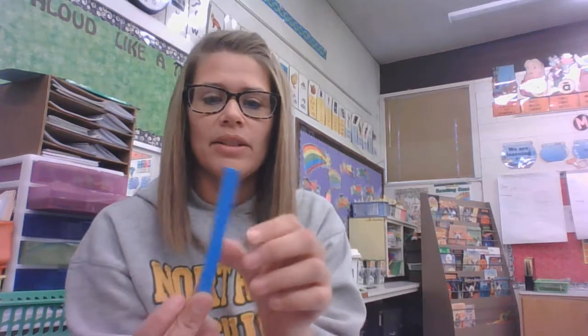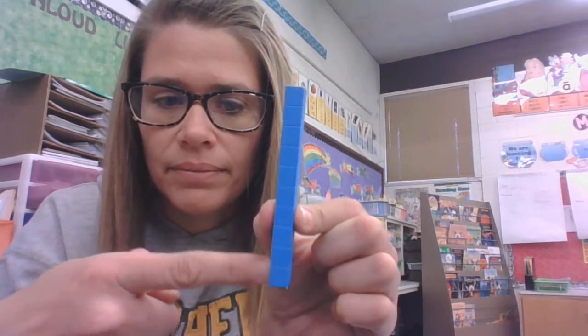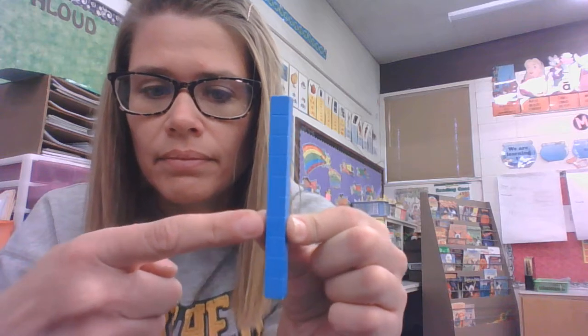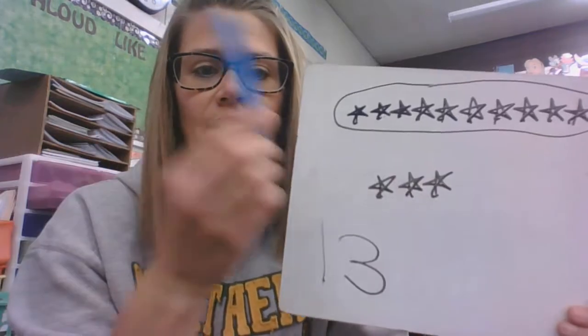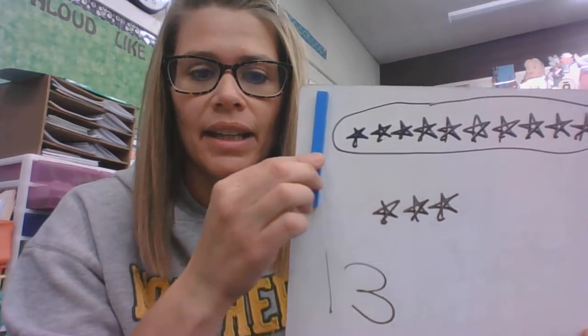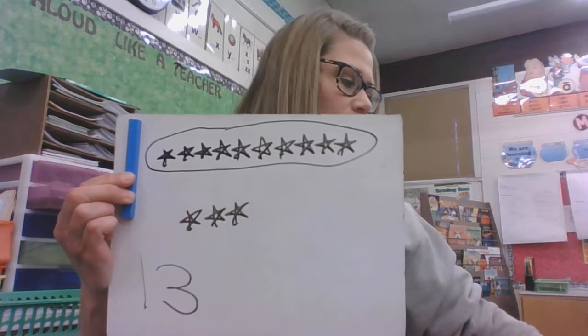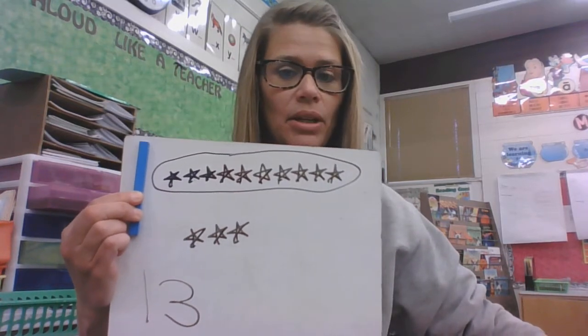13. Okay, and also when I'm looking at 13, I'm going to show you something else today. So I've got these sticks right here, or these rods, and I want you to count how many squares are on this rod. So let's count it. That should be how many little squares? 10. 10 are stuck to my rod. So I have 10, so here's my group of 10 up here. And how many more do I have? 3 more, which is going to make my number 13.